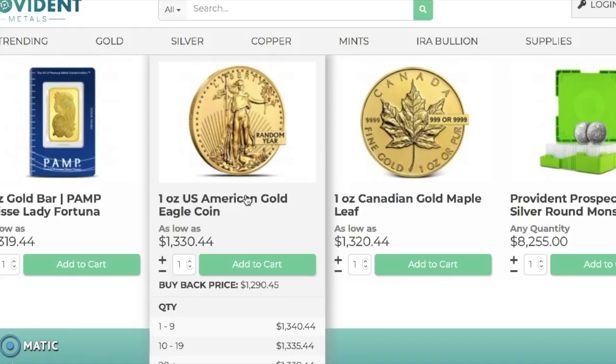The other thing to consider is when you sell to Provident or any of the major retailers, I believe you have to pay all shipping and insurance. So if you were only selling one coin or one small coin, that could really eat into what you're trying to achieve. I recommend sending registered mail, which can add a good $10 to $15 to your shipping costs, because you want it insured, and you cannot insure precious metals through typical U.S. Post Office insurance. It has to be sent registered in order to insure it.